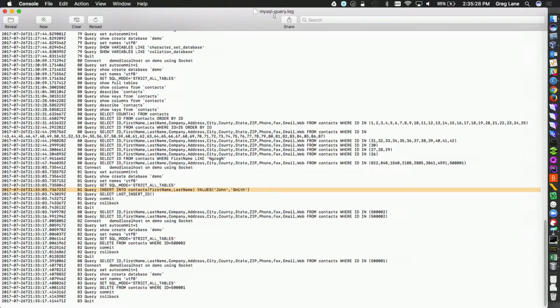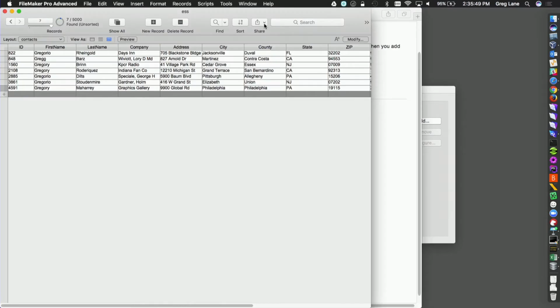This log is defined with your DSN setup. So where you set up the DSN, you can define where this log goes. In my case, I put it in my users folder in the shared folder, my SQL query log. But you can define that location when you set up the DSN. Digging through that log is a great way to understand how FileMaker is working. If you've got certain finds that are really slow, you can dig into those queries and talk to your SQL DBA and ask them what you can do to improve performance with that, perhaps.